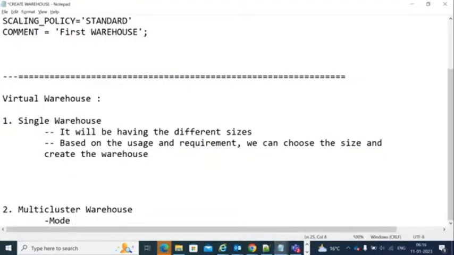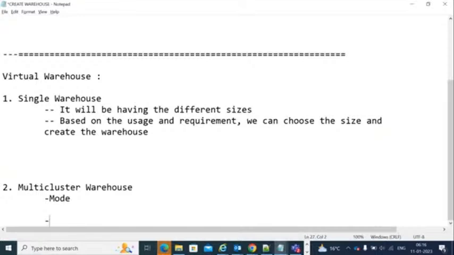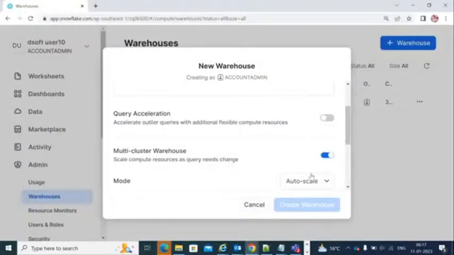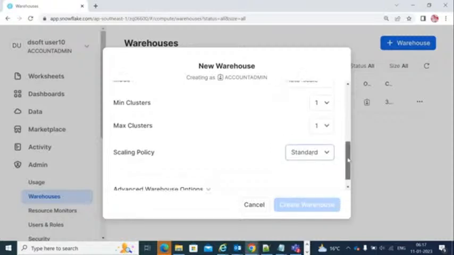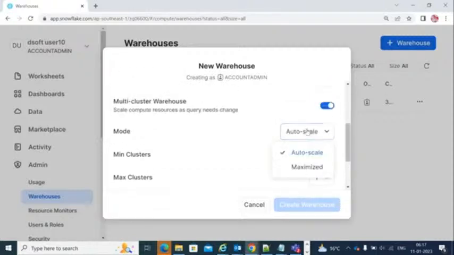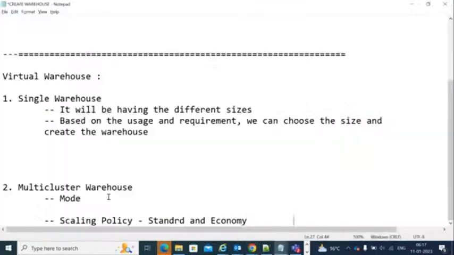The scaling policy is standard and economy. See? Standard and economy. So here, auto scale and then maximized.